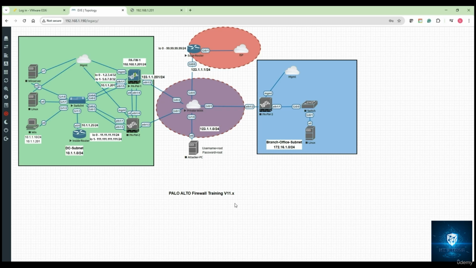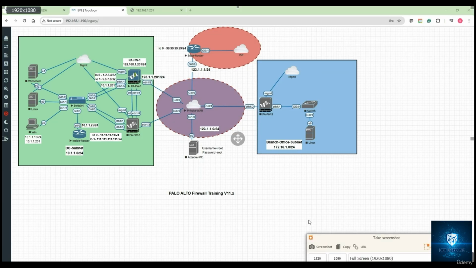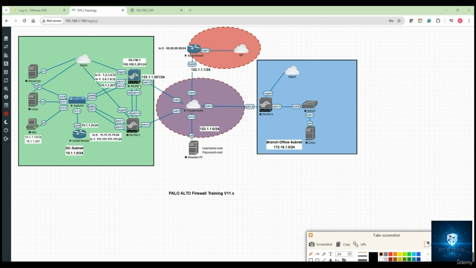Now regarding OSPF configuration, let's work around this with the Palo Alto Firewall. So what is my take over here with OSPF configuration is, we will look into this inside area.